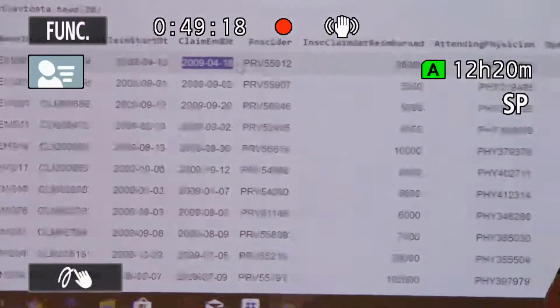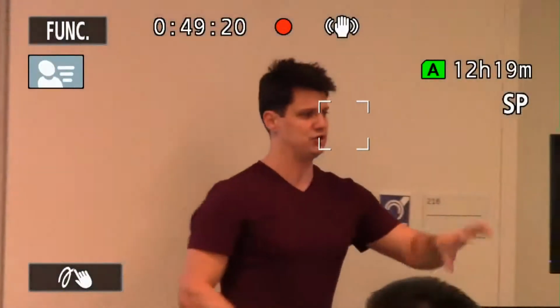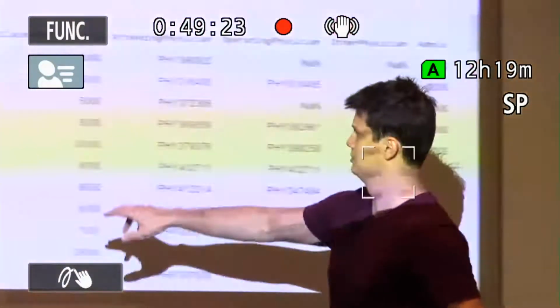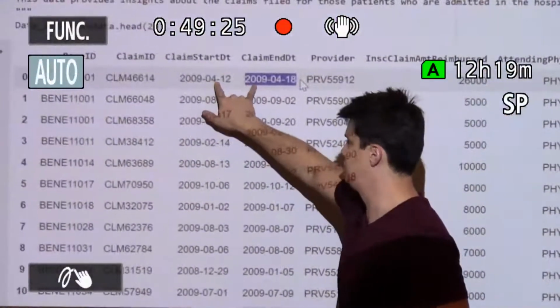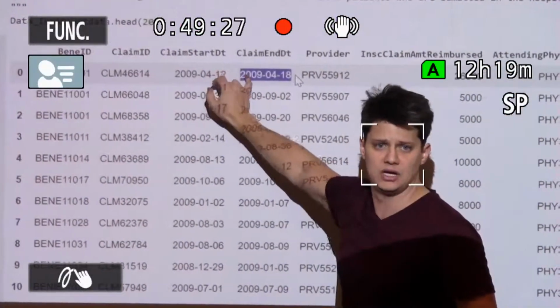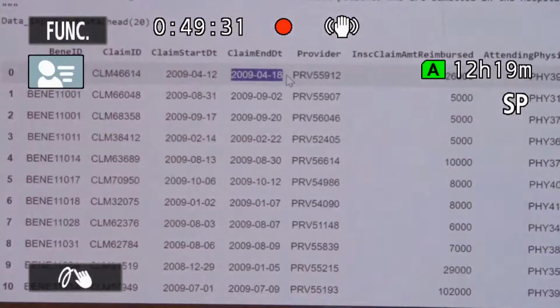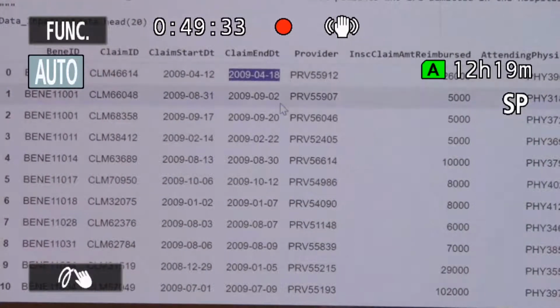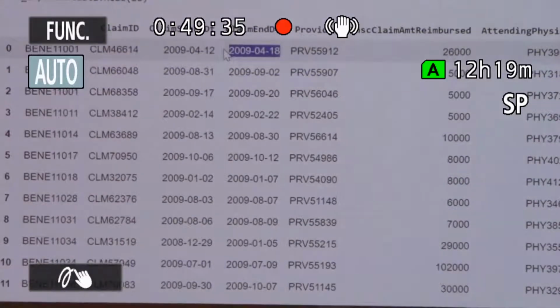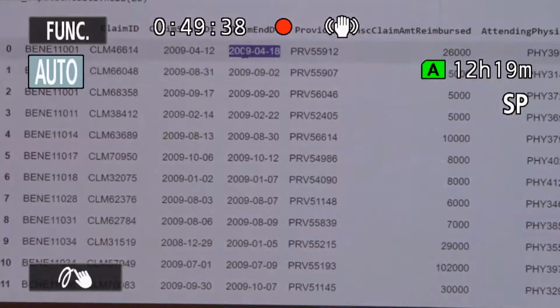So in our case, what we're doing here is I'm going to get rid of those 2 columns, and I'm going to put here how long it took from the final date to the first date. So that's 2009, April 18, 2009.